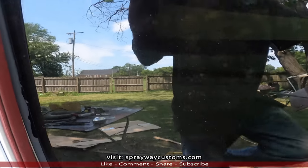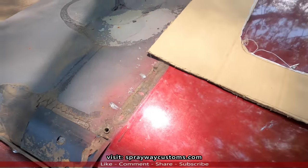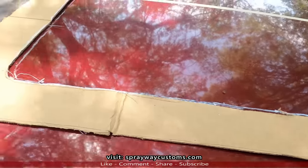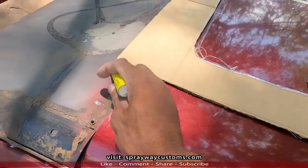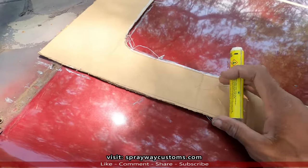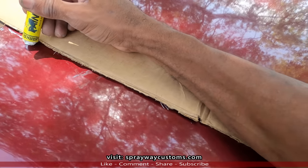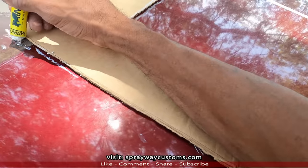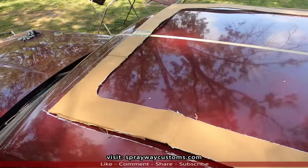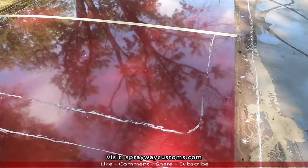Let me show you what I'm doing. Got all those rivets. Grind it down where it snipped off. Now I put my template back in place, center it up. Then I trace out the outer. I should have found something better to mark this with. But y'all get what I'm saying. Just trace out the outer. Here we go. Now we'll remove this. You see what I was going for.